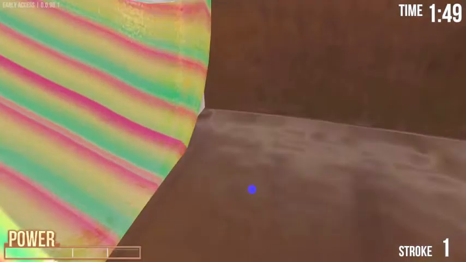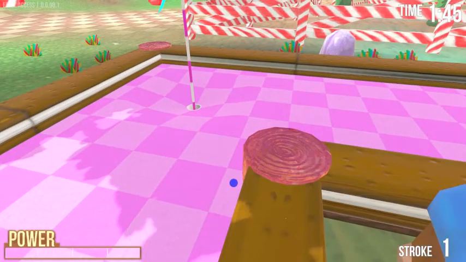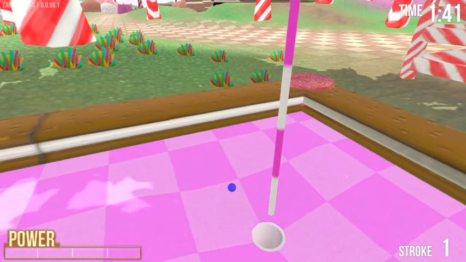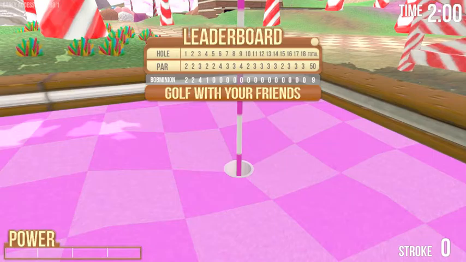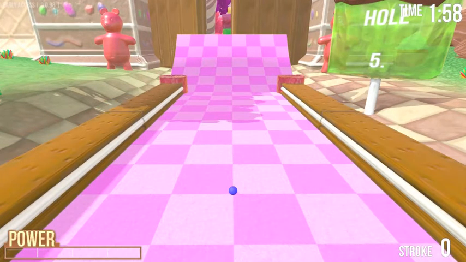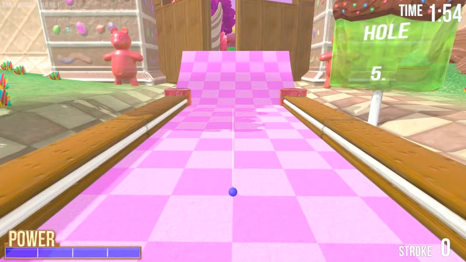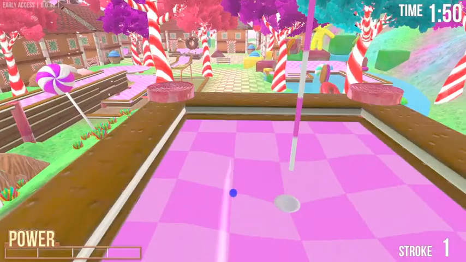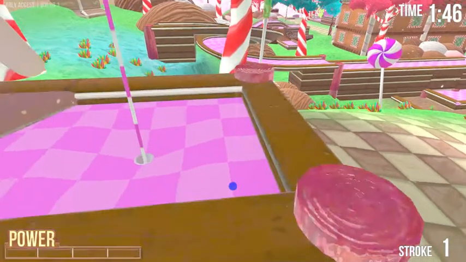And down we go to the last one. It's a pretty consistent shot. Yay! Hole in one! Okay, this one is just right over there. I think. And we just jump. Oh no, no, no, no.